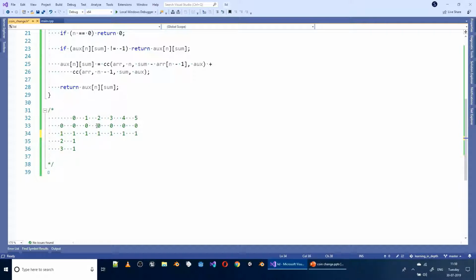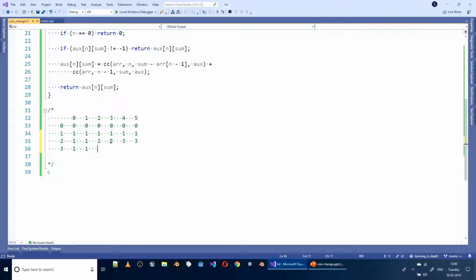And similarly we are going to get 1 for all of these. We get 1 minus 2 is negative, right? So we take a value from above. So this is going to be 1. 2 minus 2 is 0, so at 0 we have 1 and we have 1 above it, so it becomes 2. And similarly 3 minus 2 is 1 and 1 we have over here, so this becomes 2. 4 minus 2 is 2 and this will be 3, and so will this be.